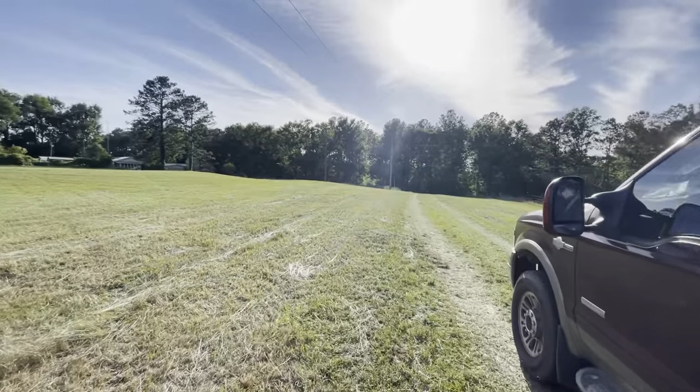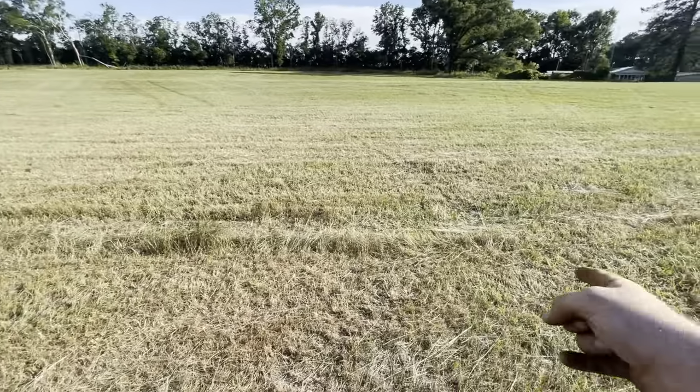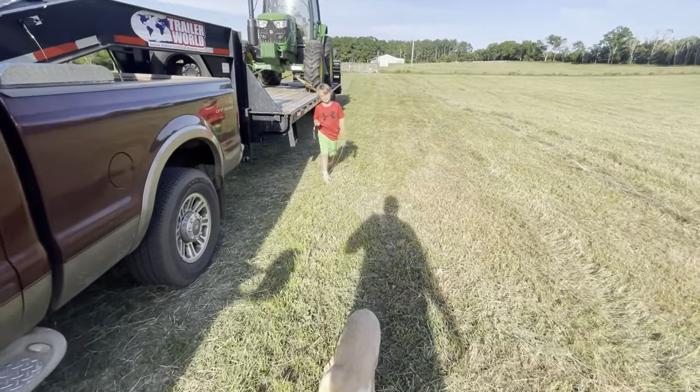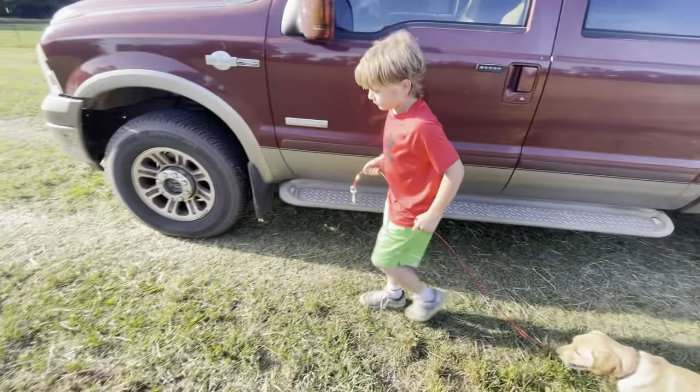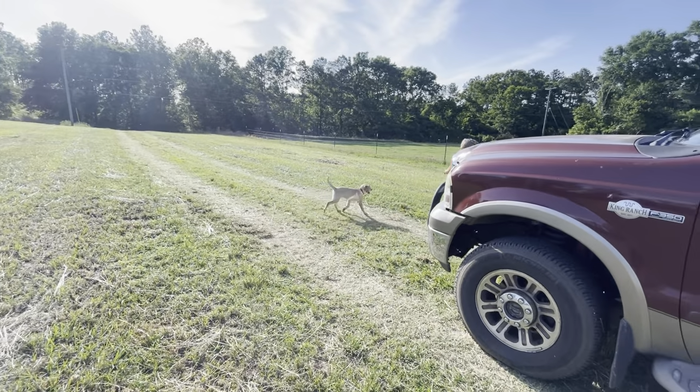So what are we doing? And we will be done over here at this place. I don't know what happened right there. Oops. All right, let's go, dude. Let's go, Roscoe. You ready? A little bit more, a little bit bigger, and he'll be able to load up by himself.